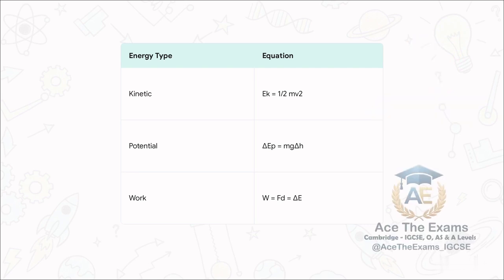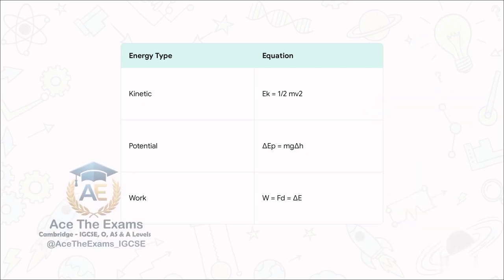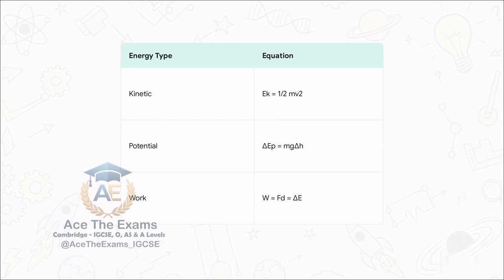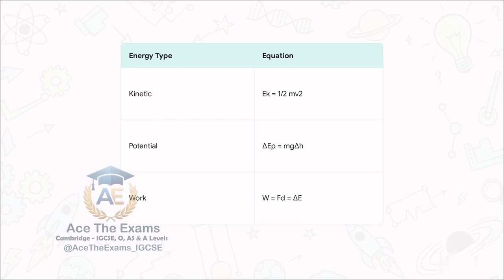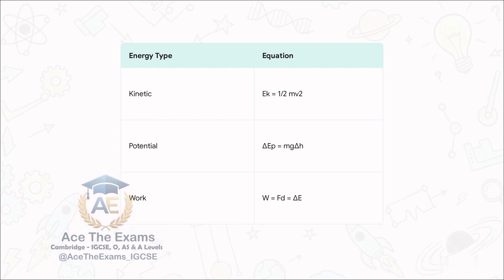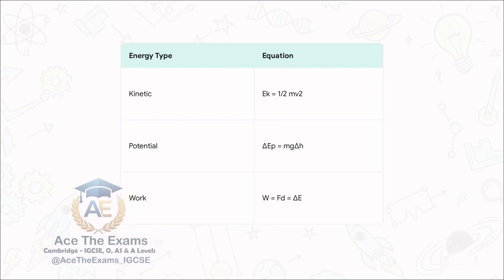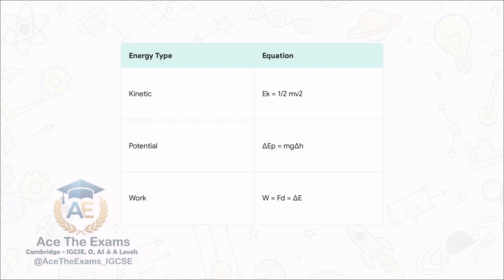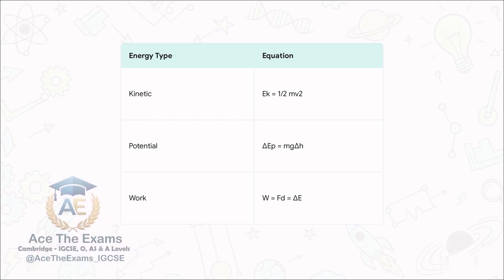Let's do a live rewrite of one of Alex's failed answers. The question asks to calculate the final speed of a falling object. Alex just wrote down the kinetic energy formula and got stuck. But if we guide Alex to set the loss in potential energy exactly equal to the gain in kinetic energy, suddenly the mass cancels out, the equation solves itself, and those red marks turn bright green. That is the power of the physics success blueprint.